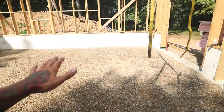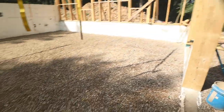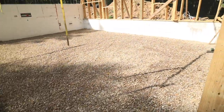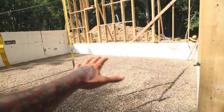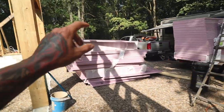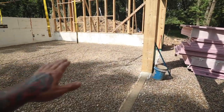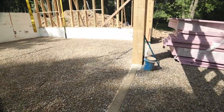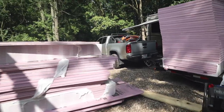So I got the tractor bucket pushed down, got it all pretty flat and compacted, if you will. It's not perfect. I don't have a compactor, and I don't know if I want to really go get one, because those 4x8 sheets are so big and so strong that when you put them down, they're going to form to whatever's underneath them, and the concrete's just going to push everything down and compact it anyway. So I don't know if compacting is 100% needed.